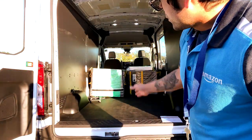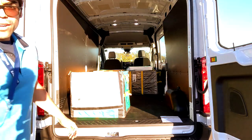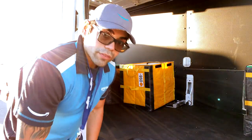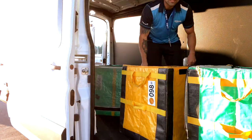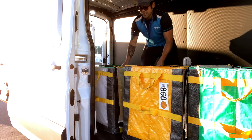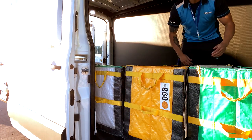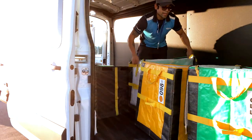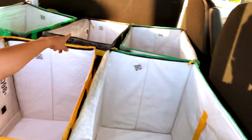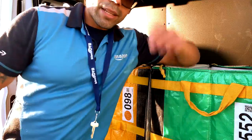Some people do a left-right-left-right method depending on how much they have — the first one they deliver is here and overflow is to the right. If you want to work from the side door, some people organize it so the first one to deliver is closest to the door, the next one right beside it, and keep going all the way to the back with overflow in the back. They'll deliver the first one, close it, then the next one, and the rest behind them — just a lot of different ways.